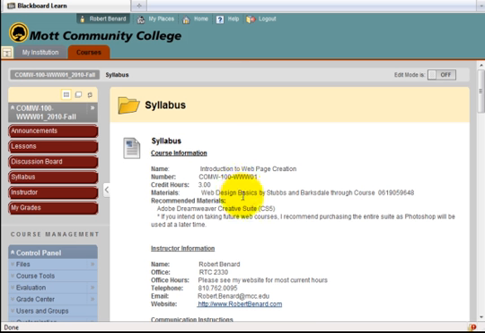For this course, I recommend that you use Adobe Dreamweaver Creative Suite CS5. If you intend on taking future web courses, having the suite with Photoshop is highly recommended. You may purchase this from the bookstore. There's a student copy for $199, I believe, and it's also located in all academic computer labs.